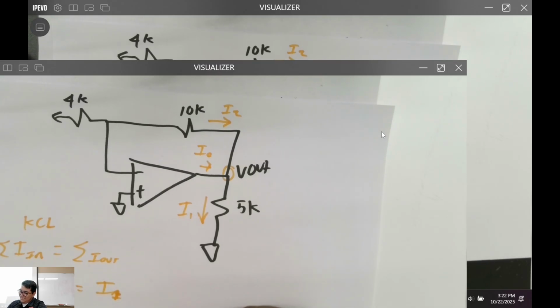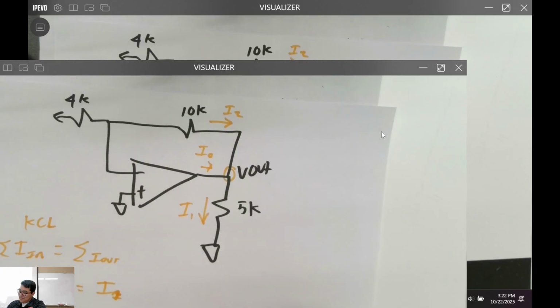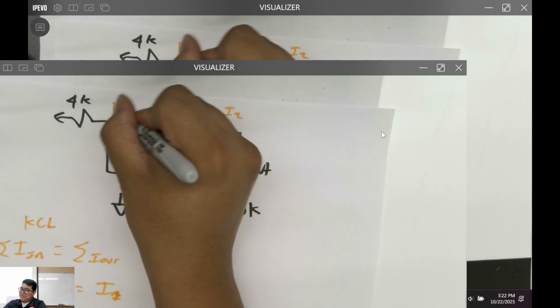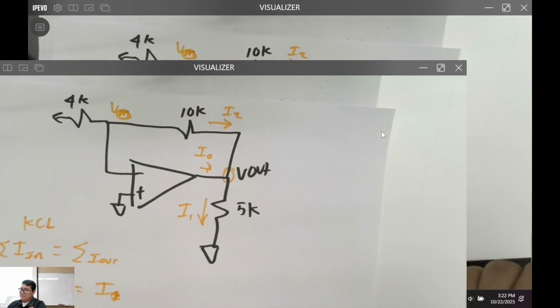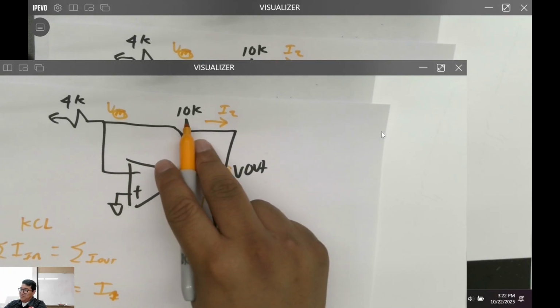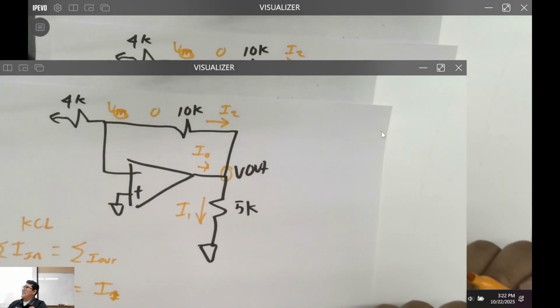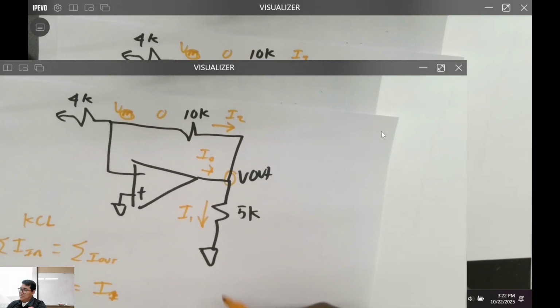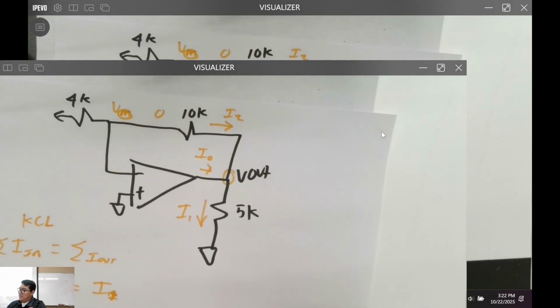Yeah, there you go. Then minus I2. Actually, this is 0, right? What's the voltage over here? 0, right? Because it's grounded, correct? Then what's the voltage over here? V out. So if I were going plus to minus, well, let's just do this for completion: Vm minus V out over 10K. Is that good? Solve for I out or I0. Is that what you're going to do in your homework?